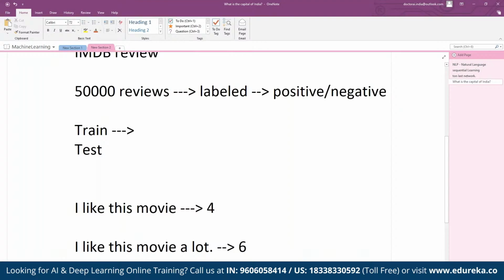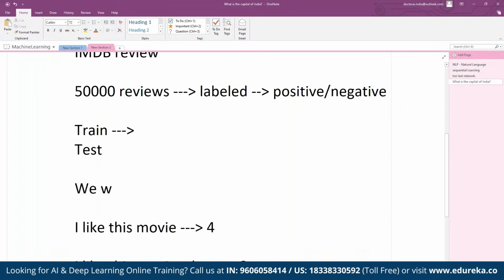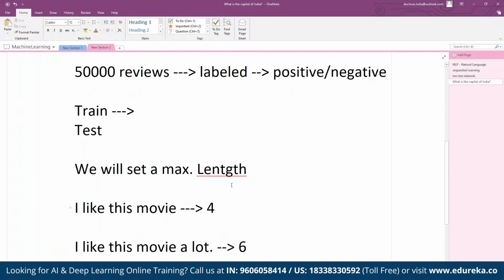So each of the reviews will be of different length. What we will do is set a maximum length of a review. Either we will truncate that review if it is more than the maximum length, or we will pad it. Suppose the maximum length is 5, for example.